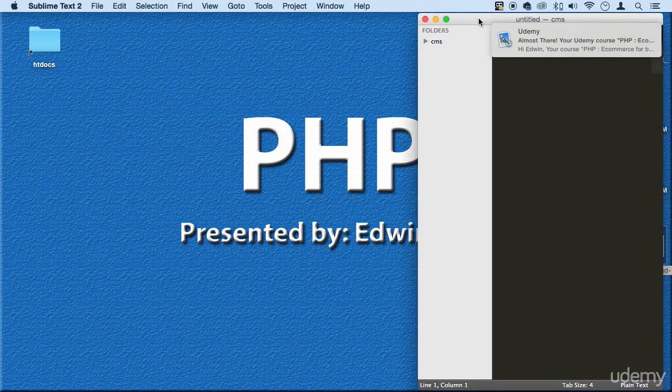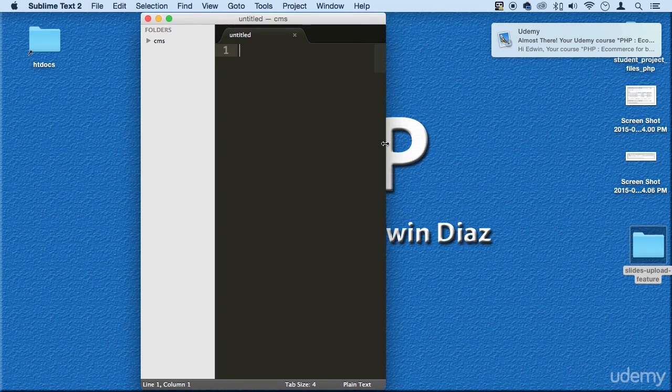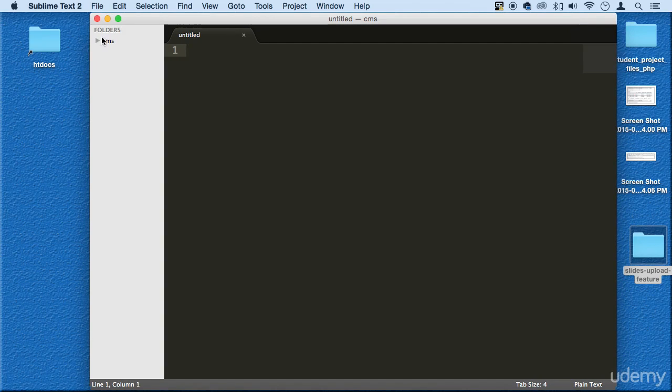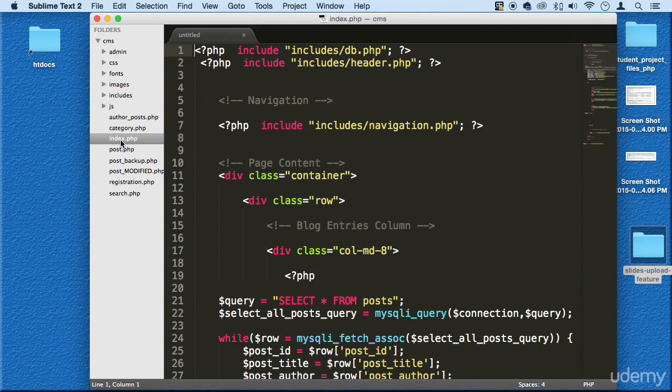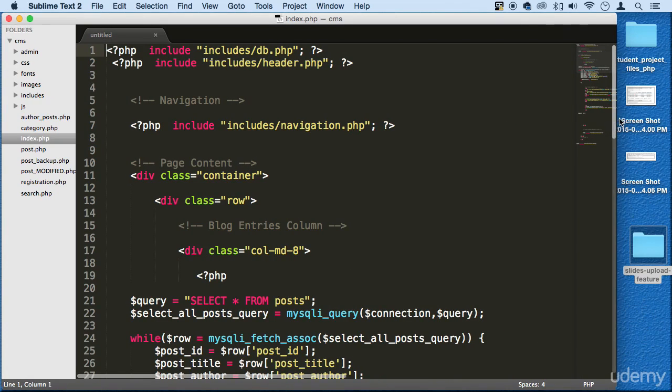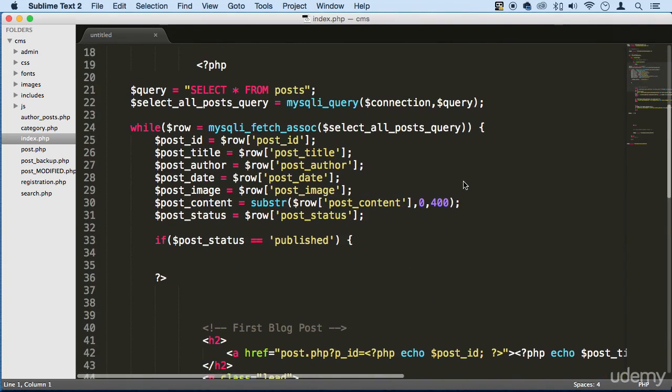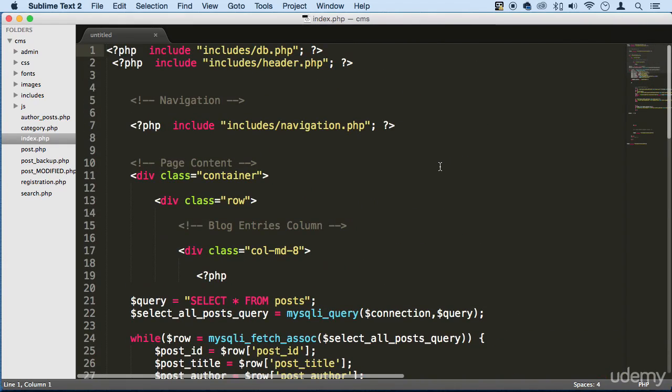All right, so now let me show you right here. Let me just trash this. And let's go to where we're going to be doing this, which is going to be on index, of course. And what I want you to do is a save as on this index, because you might make a mistake in the beginning. This is not a very simple thing that we're going to be doing.